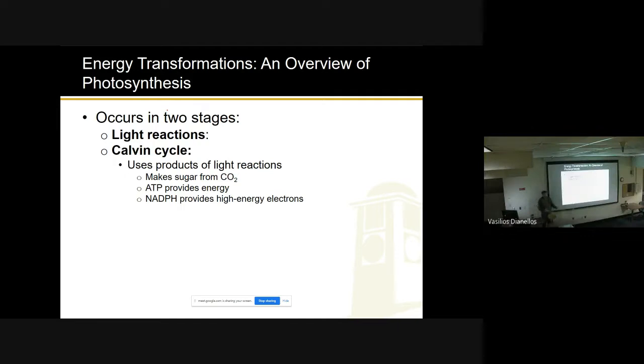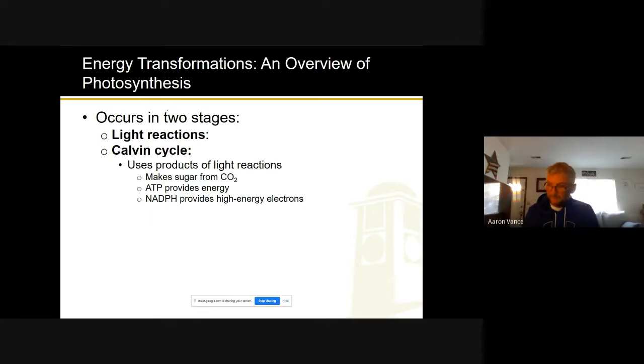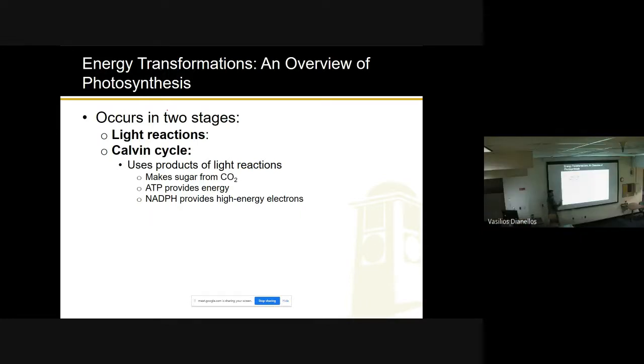So it uses what the light reaction gave it, which is energy, specifically ATP and NADPH, and we'll talk about that again later. So this is the thing that uses carbon dioxide. This is the thing that uses ATP. This is the thing that uses the high energy electrons. So those will all be test questions. Which of the two stages uses carbon dioxide? Calvin cycle. And remember, I said this in chapter 6.